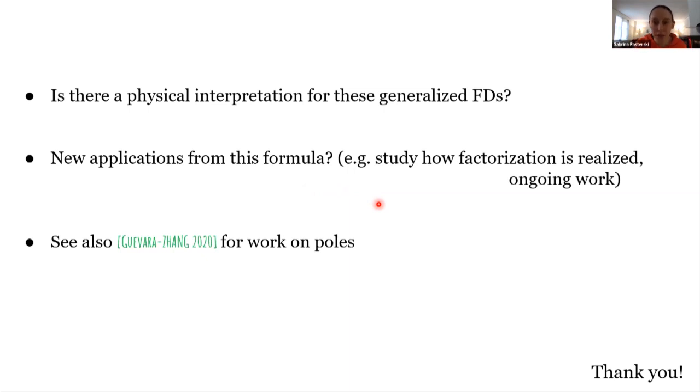So I don't know if you've thought at all about the things that Nima was mentioning at the end of, I don't know if you were at the discussion session at the end. It would be interesting to understand how these factorizations connect with celestial holography.